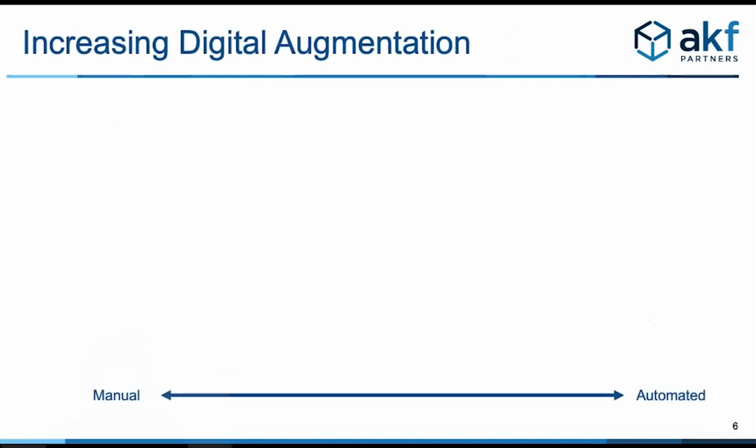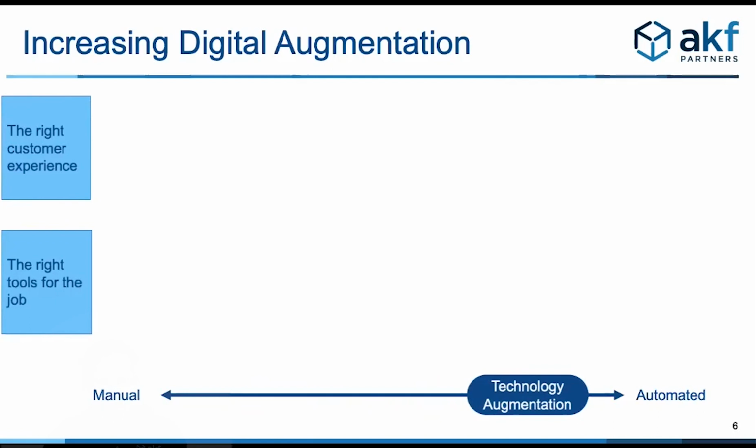So one way to think of this is, over time, we've gone from more manual activities to more automated, and we're on a spectrum. I want to show you a framework for how we think about this from a technology perspective, as we're improving and increasing all of our augmentation of any process, any relationship that we have, anything that we're doing in our daily lives. So looking from a manual perspective to an automated, think of the right tools for the job, but also the right customer experience. And as we typically move more to the right, we're not always moving to the right in all aspects of it with each of these waves of technology.